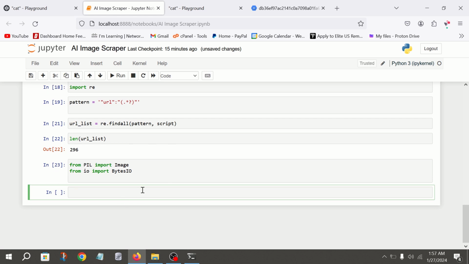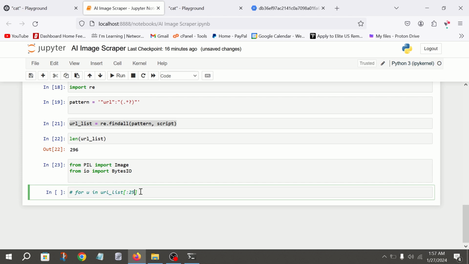Now we will loop through all of the URL list, so for u in url_list. But I don't want all 296, I only want 25 images. If you want more than 25, you can place a value here.